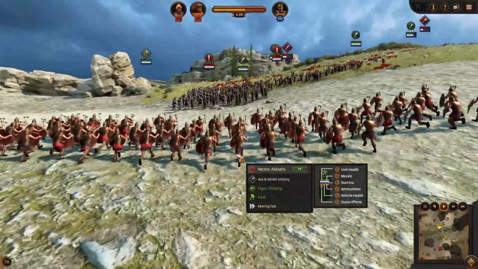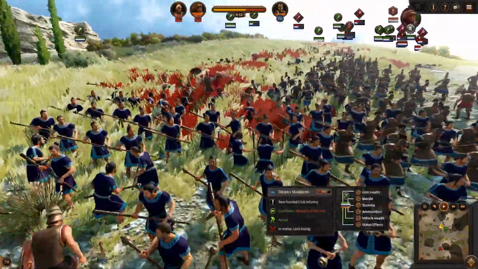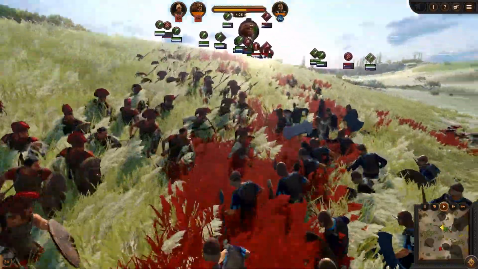And as our spearmen die in those blobs, we can filter in the militia to buy a bit more time if needed. But actually we don't really need it. The spearmen are just about hanging on and the rear attacks are beginning. You can see another feature of the blood DLC is that the blood splatters all over the grass.